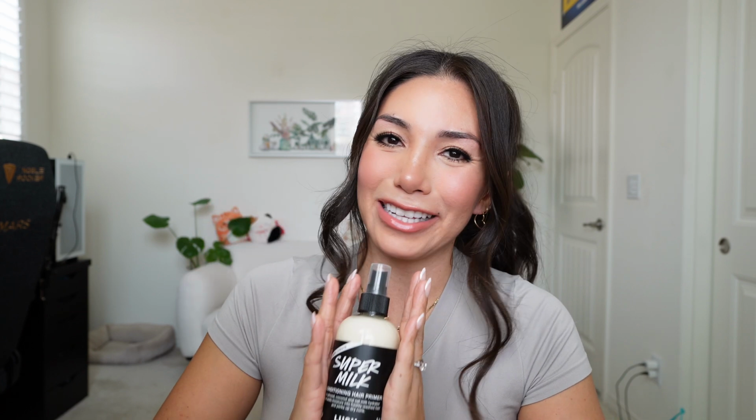Have you guys tried this? Overall, I would have to say that my favorite minis have to be the Charlotte Tilbury Flawless Filter. Obviously, I did already purchase the full size. Really, really love this one. The next one would have to be the KAYALI perfume. All I needed was a few sprays, like a little sample, and I was hooked. So definitely love it. Can't wait to try more of their fragrances. And also the Supermilk. I mean, I was just raving about this, but I cannot keep talking about how obsessed I am about this product. Absolutely love it. And lastly, I would have to say the Charlotte Tilbury Press Powder. I actually have been really needing this. I can't open this. Don't tell me this is an issue. Okay, cool. I've actually really been needing a pressed powder, and I really do like this one, so I love it, and those are my favorites so far.